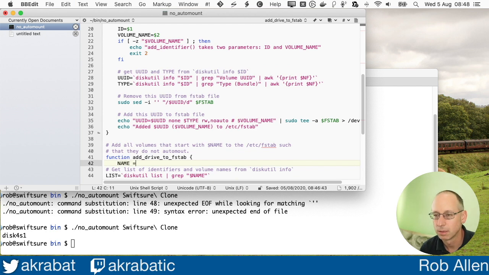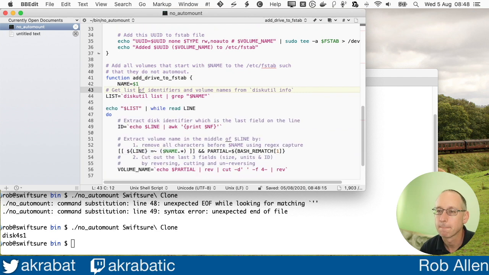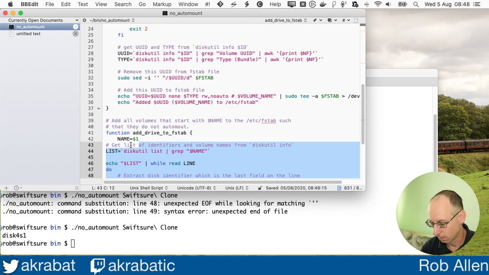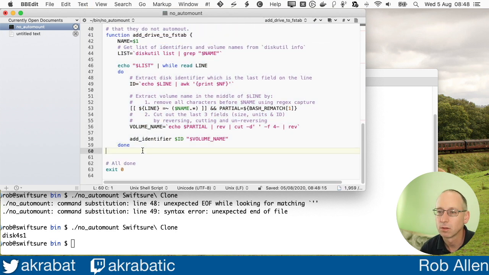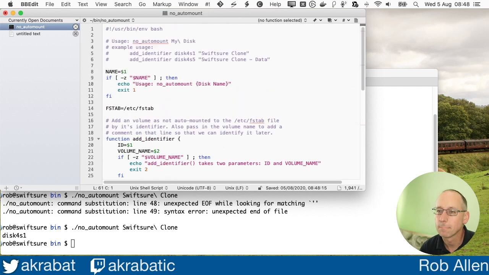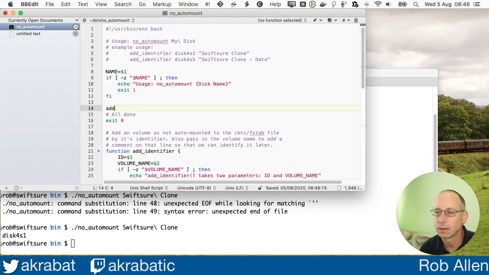So name equals $1. Inject, put a comment there. Add identifier, no, add drive, $name.